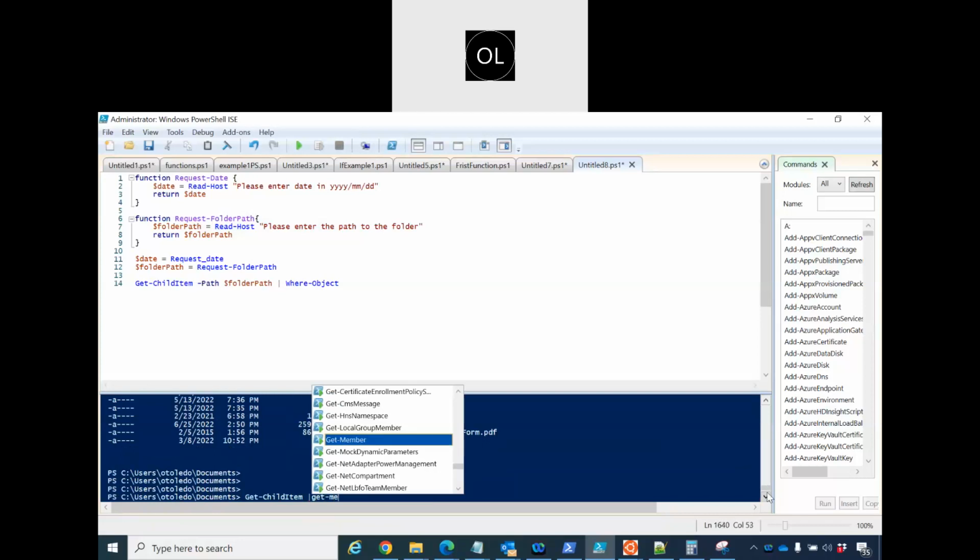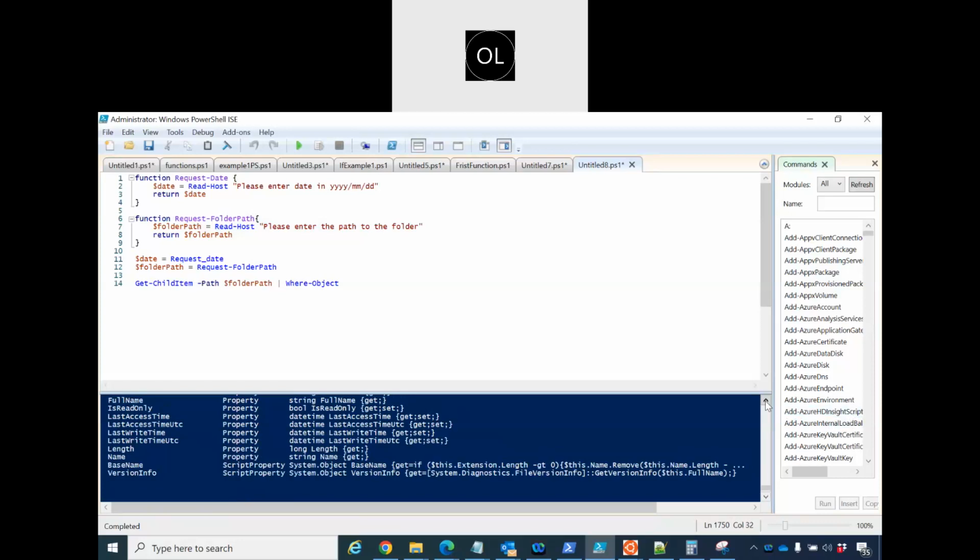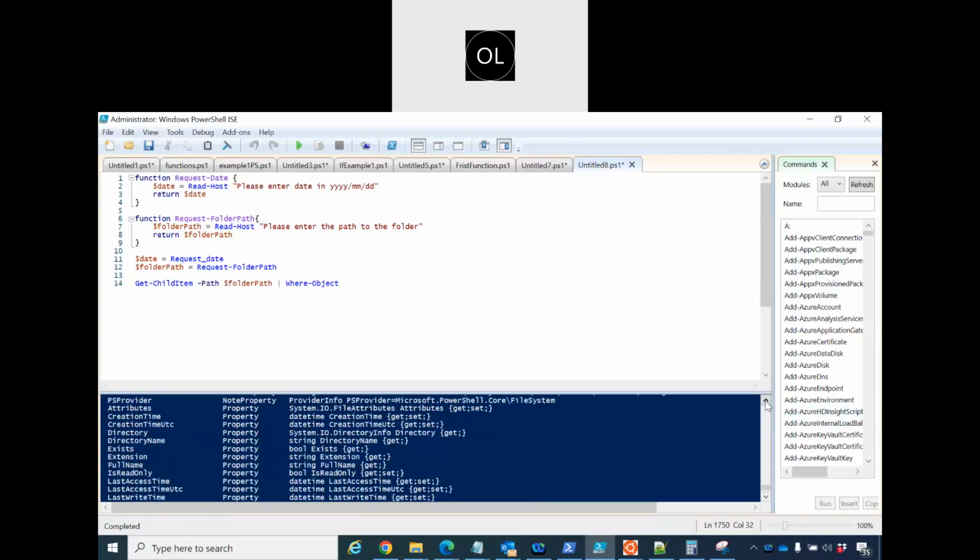Remember get member? See that? We have creation time. So I want to filter the output of get child item where the object has the creation time greater than the date that I provide. Got it? So what is the syntax?